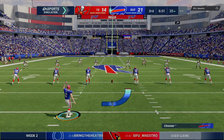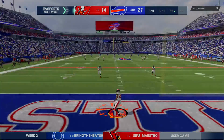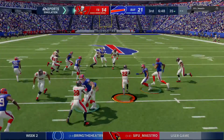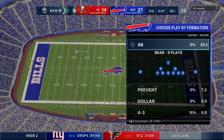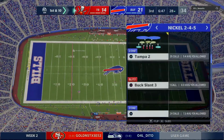Kickoff for Buffalo. After the touchdown, Bass to kick it away. This taken in about 4 yards deep. And he'll be brought down at the 28-yard line, so the decision to bring it out of the end zone gets him 3 more. First and 10 at their own 28-yard line.